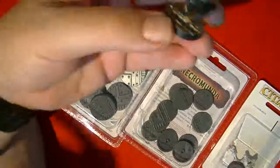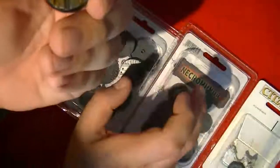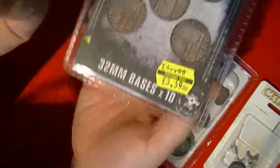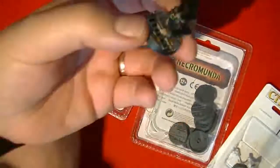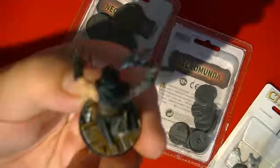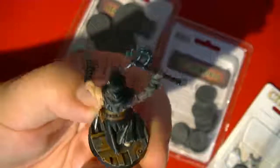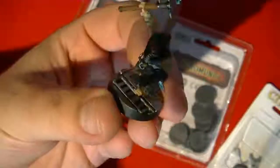You get 10 in each box. They retail at about £4 each — at least the smaller ones. You can get them from your local stockist like I did — hello Kerensons in Norwich! They're $3.59, so a little bit cheaper. I actually think it's quite good value. If you get them from somewhere like Fenris Games you'll likely have a bit more variation, but as you can see, it does the job. This is what I've painted them up to look like for Necromunda.